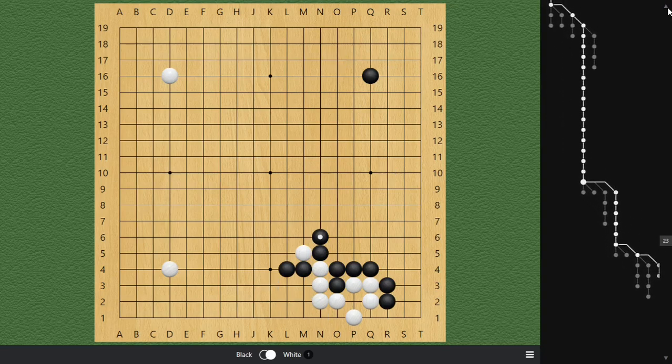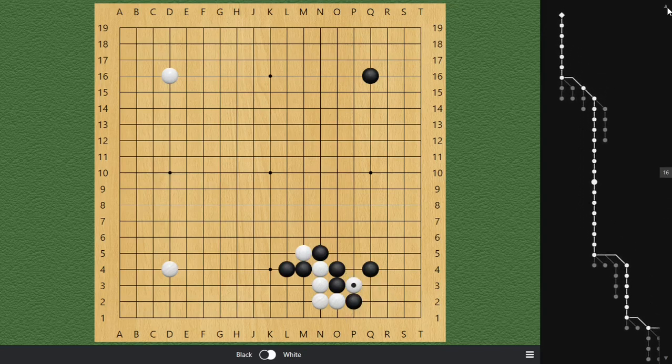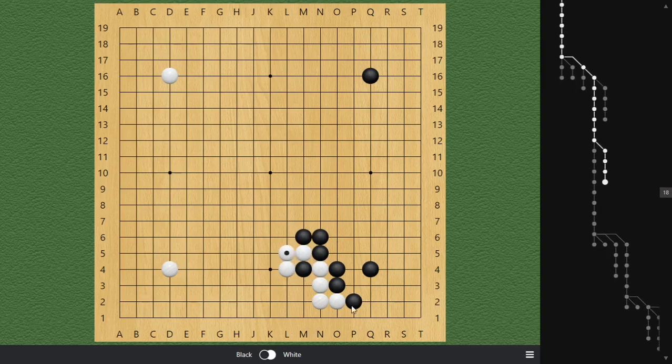And this is a favorable position for white. So this is a definition of black falling into a trap. So we set a miai. If you don't protect this, obviously there's a ladder. So if white can reach this position, there's a lot of potential towards the left side. This is a very nice shape.